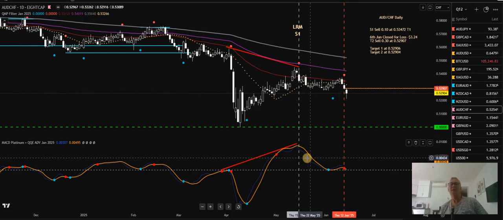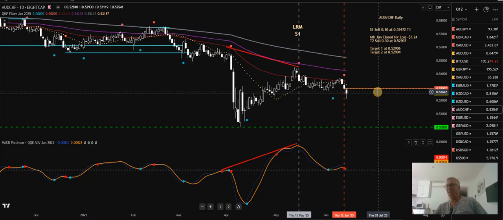So I took a second sell here. Again, not a great setup, but it's a valid one. The MACD platinum just above the zero level. Took the sell, bigger position size. My targets are right at the entry. Basically, I need to go 2 or 3 pips, and it's done that. So on Monday or Tuesday, it might just give it another day, see if we get a bit of a push down. Then I'll just start reducing my trade size.